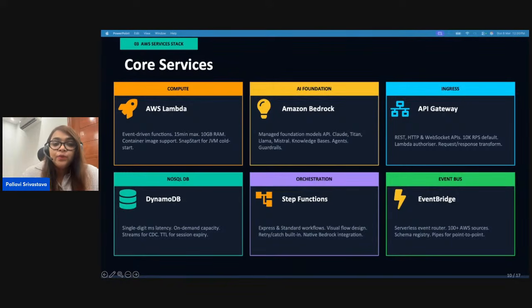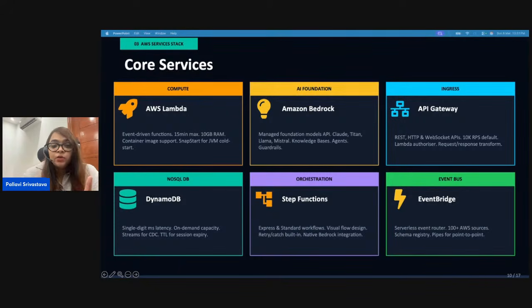Then we have API Gateway. API Gateway is the front door. We have the REST API, we have the WebSocket API. REST you can use for standard request response, WebSocket for streaming and real time. We have Lambda authorizers, which let you plug in any authentication logic. If you have a custom authentication, in that case you can use a Lambda authorizer. Otherwise, there are inbuilt authentication mechanisms like IAM, JWT, and others already provided within API Gateway. You have HTTP API, which is used for cost sensitive workloads. REST API is when you need richer feature sets. There's a difference between HTTP, REST, and WebSocket APIs, the features they provide and the limits, so you can definitely go ahead and check that out.